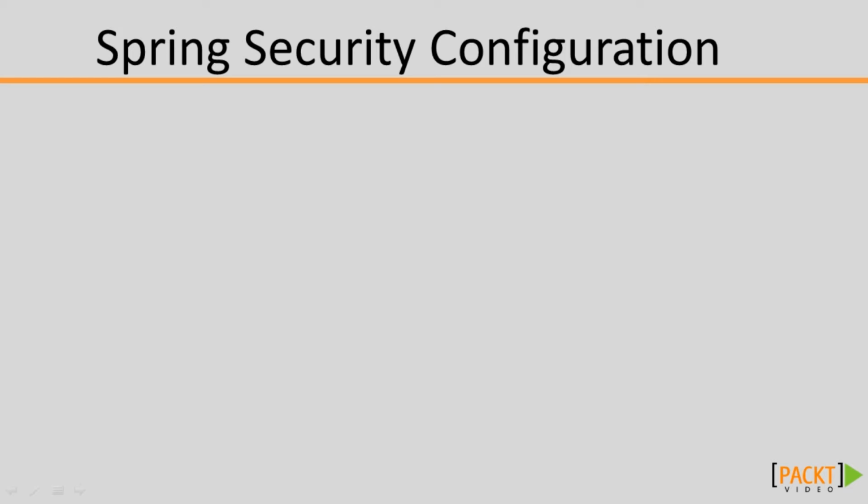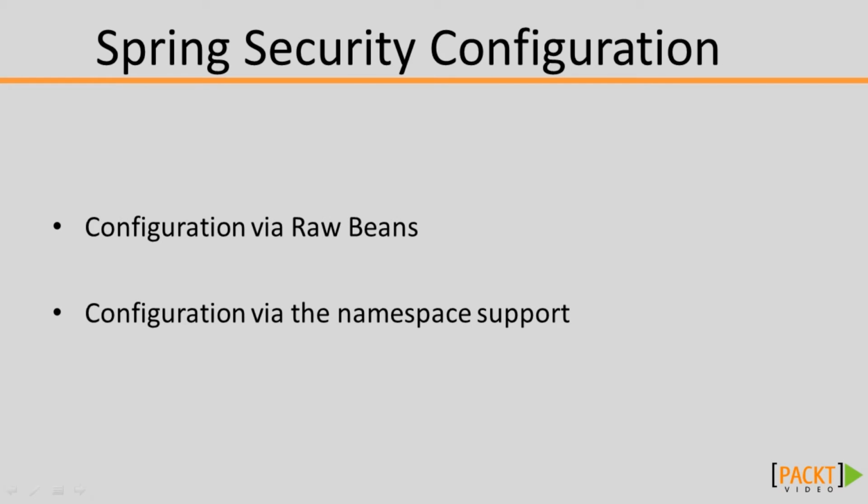Before going forward to the first section, let's quickly discuss a core feature of Spring Security 3, one that we're going to be consistently using across the entire course, and that is the XML configuration. There are 2 ways to write the Spring Security XML configuration. The first is defining the raw beans that are going to make up the Spring Security infrastructure, and the second is to use the namespace support. The namespace support in Spring Security is effectively a shortcut. It is a convenient way to set up the configuration without having to write raw beans manually.